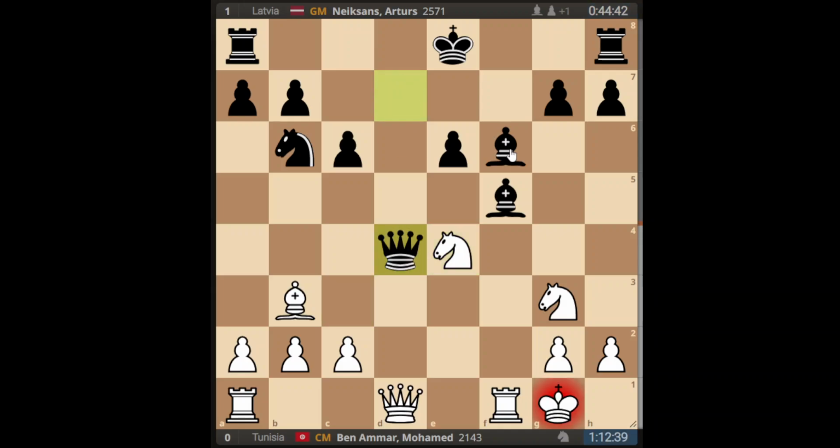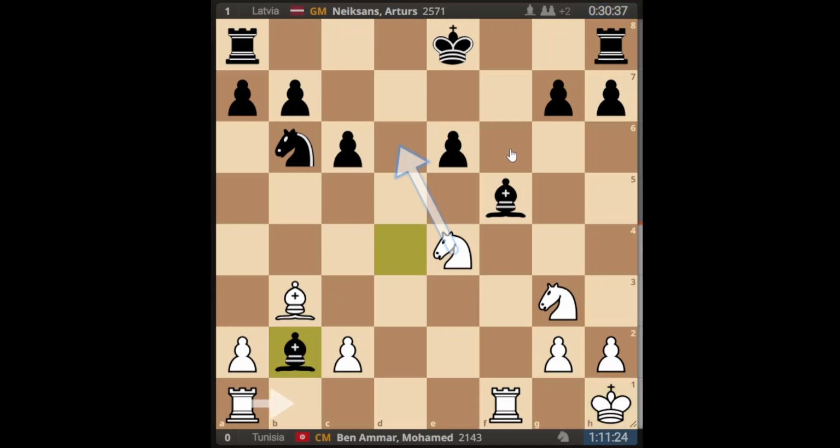Okay, Black is happy to go into the endgame, right? The bishop here. And up a pawn. What more could Black want, right? Go into the endgame, safe, and up a pawn. Captures that pawn. And now here is kind of where White starts to lose the thread in the position.